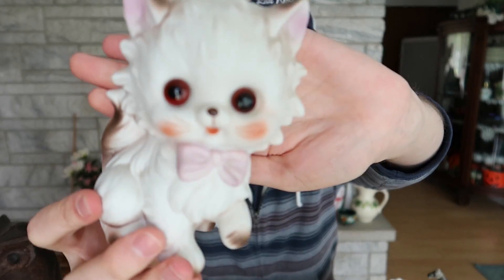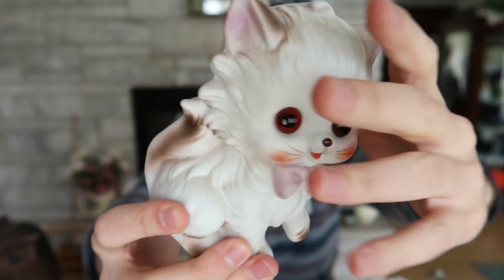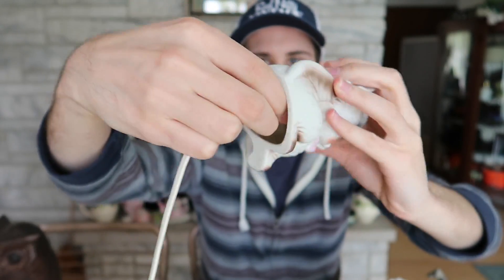I also got this cat. A few people mentioned that they liked this cat — it lights up and the eyes light up too. You put a light in there and it kind of sets in that harness. I bought that — I thought it was kind of fun, and no chips or cracks on that one.